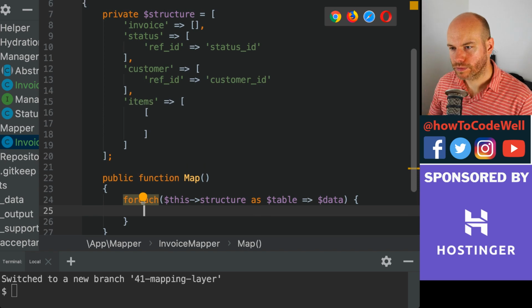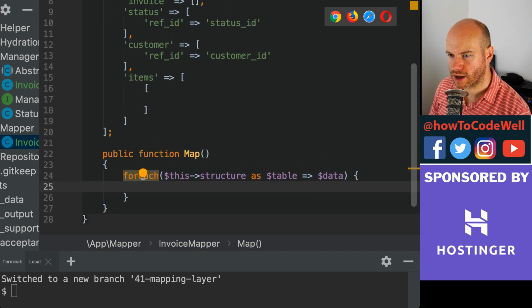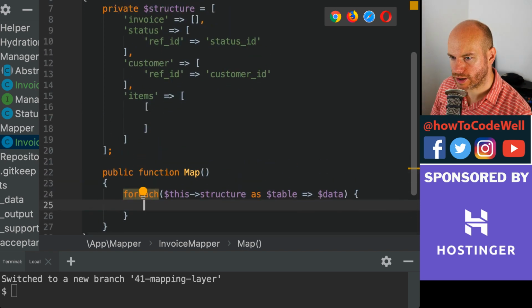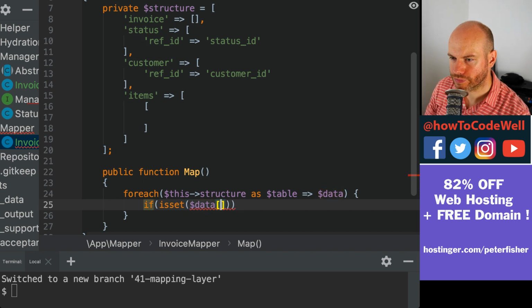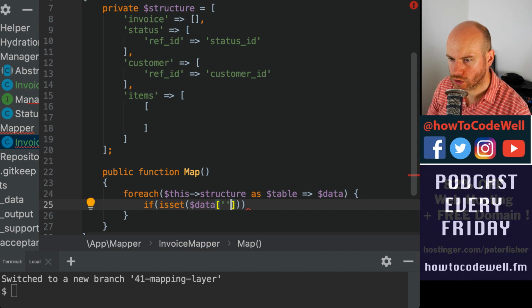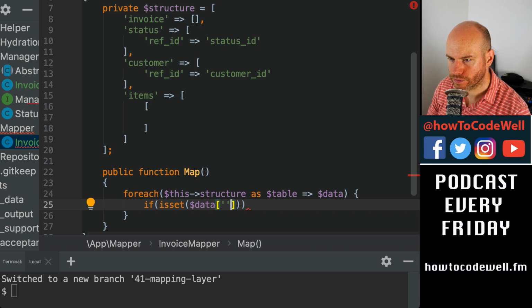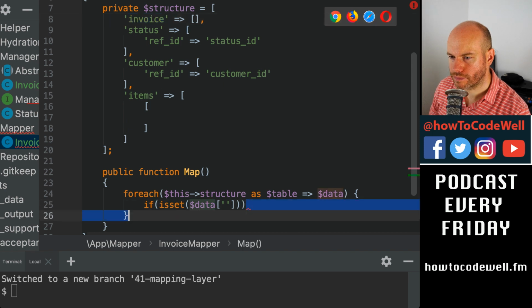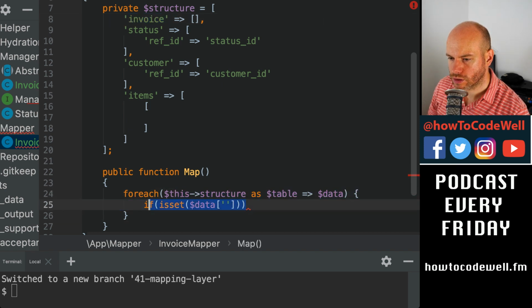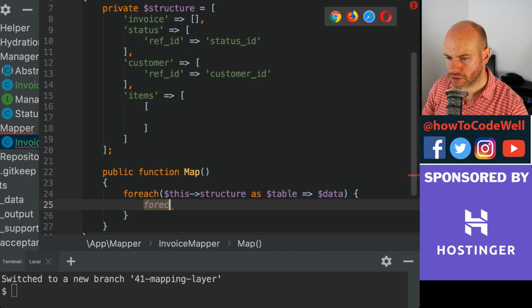And then we're looping through each one of these, and then we can do something like if is set data, so that's going to be the table name. Okay, so then we loop through the table for each.